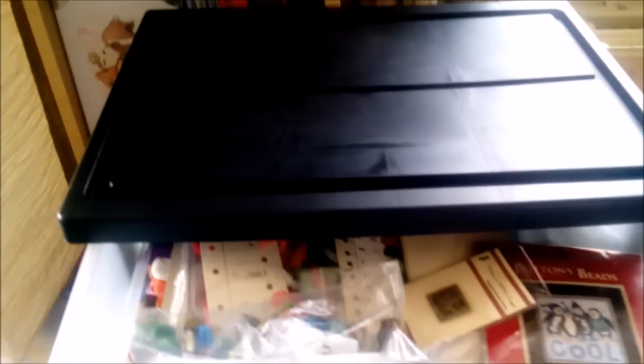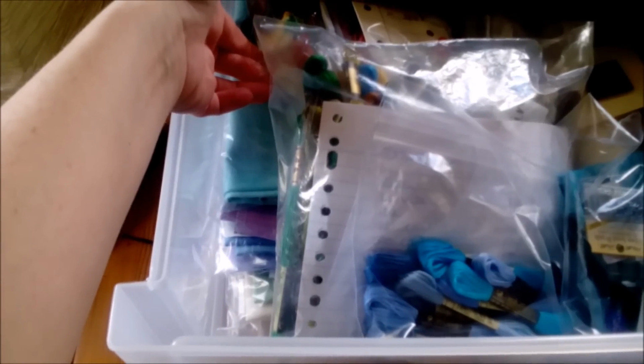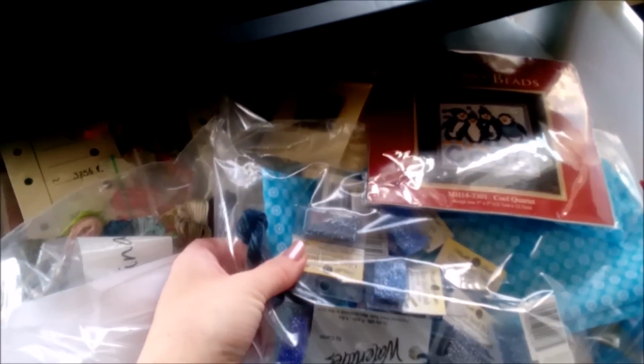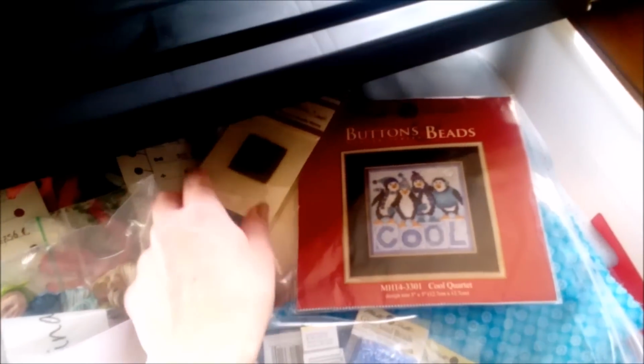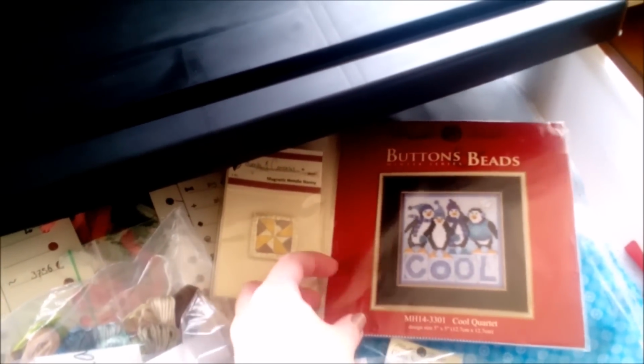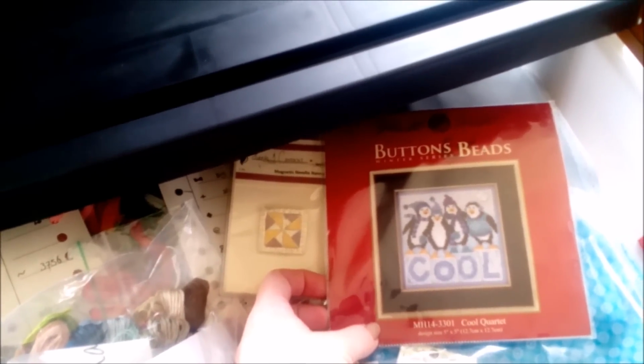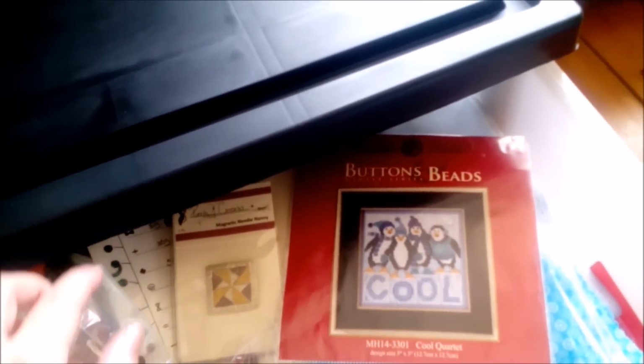The top drawer is where I store all my fabrics and my threads. This is where my fabric lies. These are threads. This is, for instance, the Caron water lilies and the beads for my Mirabilia. This is a needle minder and a lovely Mill Hill kit that I got from the wonderful Opal, the Hyper Monkey, at Instagram as a giveaway. My threads for my Christmas project are here, and there's a lot more fabric going on.